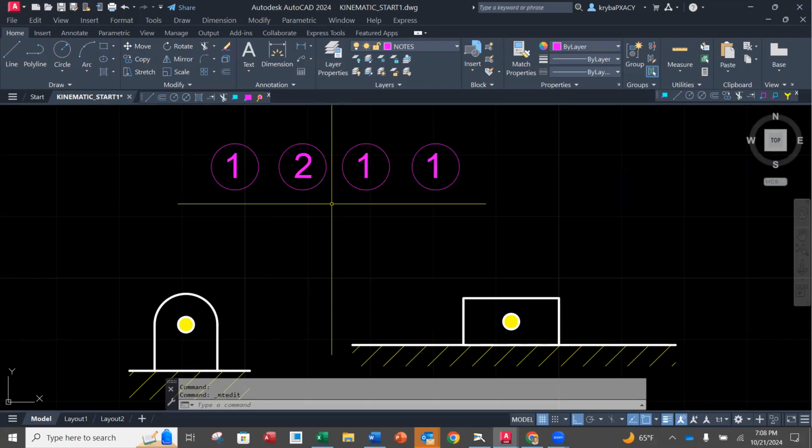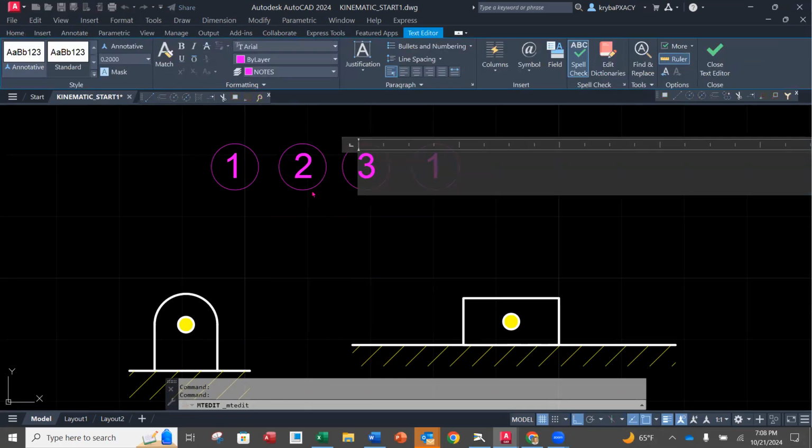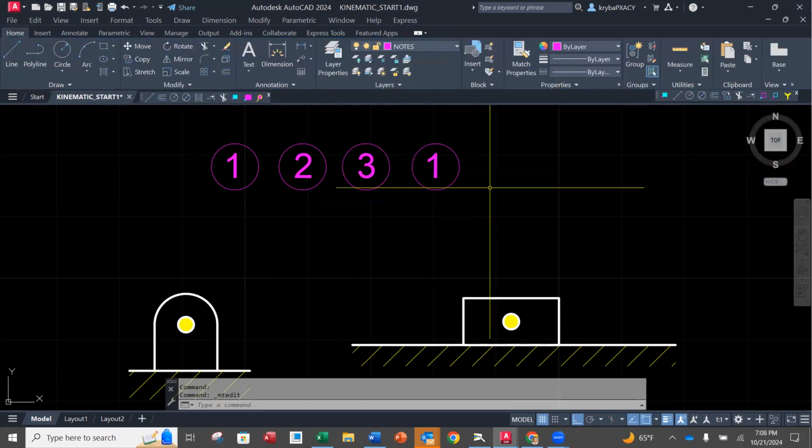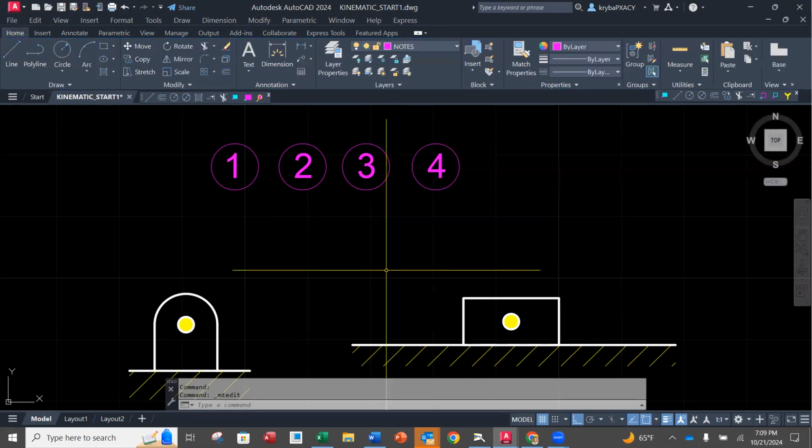And left click on the outside to deselect. Left click on the 1, change it to 3, and then left click on the outside to deselect. And then left click, backspace, 4. And we have now 1, 2, 3, and 4 for each one of our link designations.